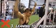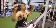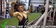Too many people lean too far forward, and what this does is reduce the range of motion. You'll notice when Josh starts to do it properly, he's getting a full range of motion in, and this is the best way to really activate those lats and get the most out of this exercise.